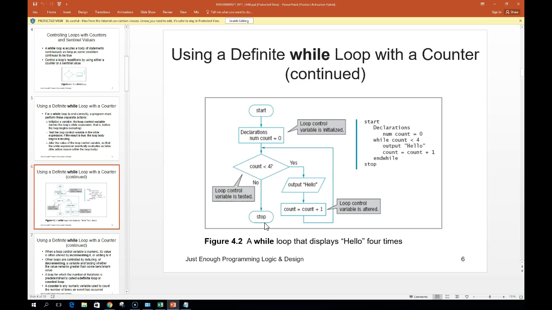So the way to do that is just work our way through that logic until we know what's going on. So did it print 4 times or did it print 5 times?